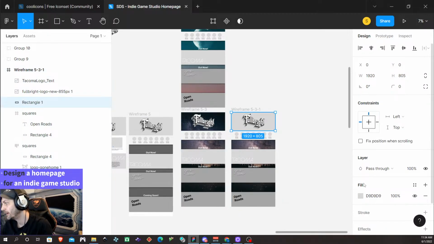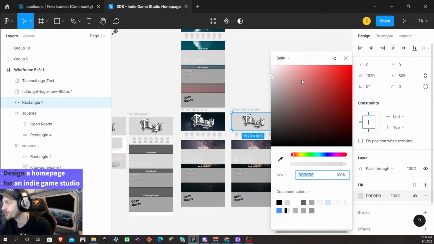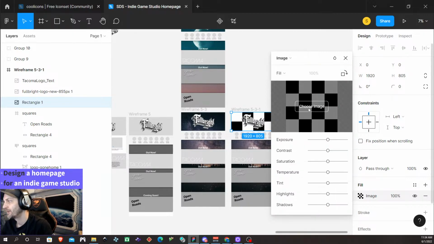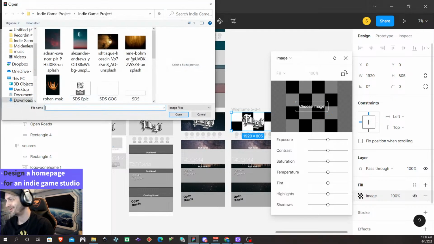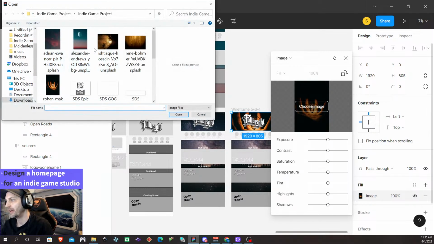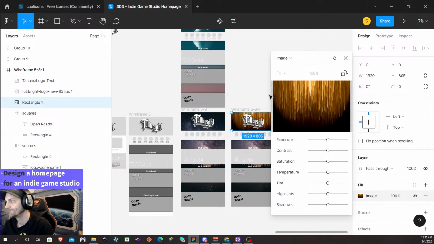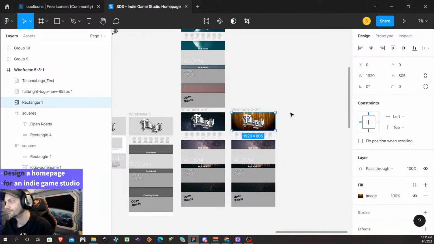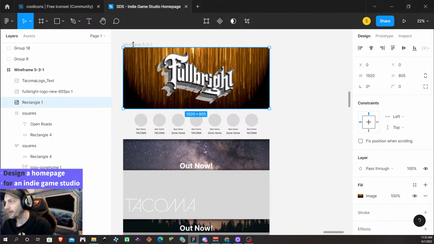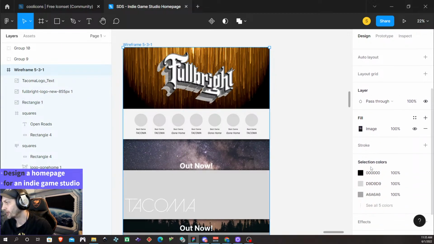And then we're gonna make this fill with an image. No, not that one, not that one. That was the bottom image. Whoa, that's badass though. And then for wireframe, we're gonna do something crazy.